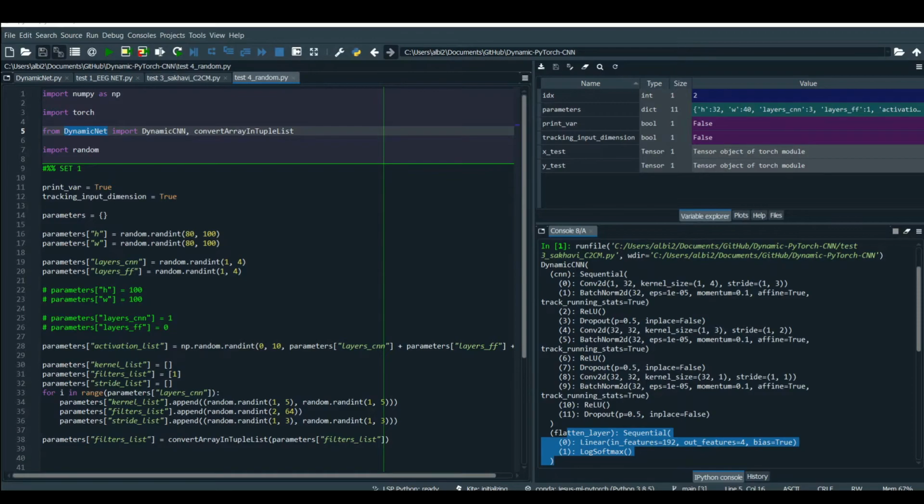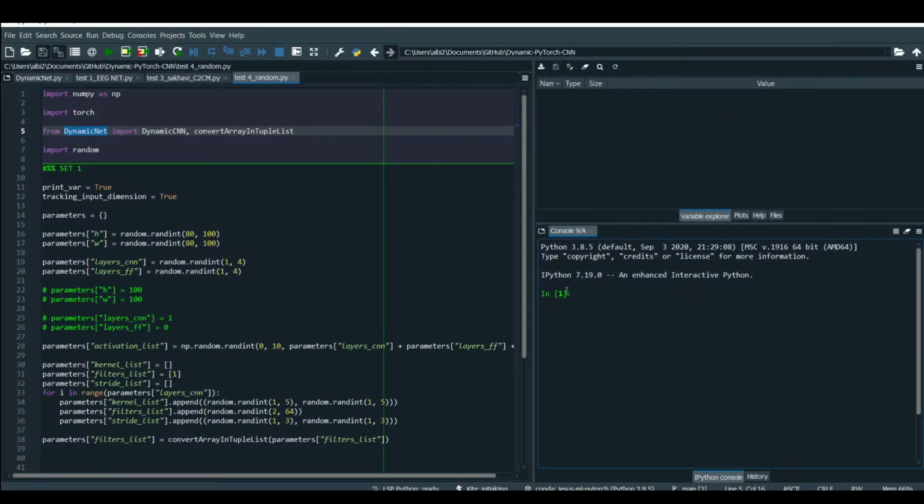The last example that I want to show you is this little trick. Simply, I set up everything at random, and then when I click the button, it will create a random network.